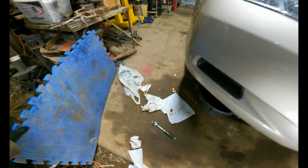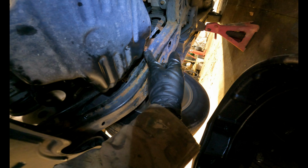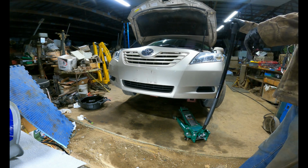Now with the car running, I'm gonna do just a quick check underneath. The oil drain looks like nothing leaking from it. We checked the oil filter. Looks plenty dry, so it looks like we have no leaks. We're set to go. It is now time to take the car off the jack stands.